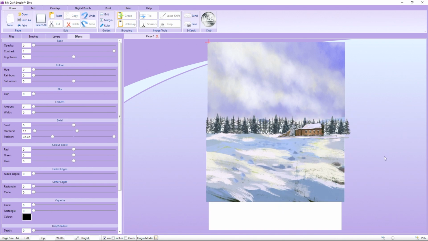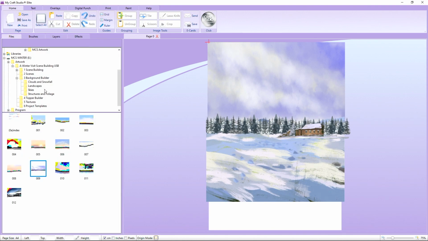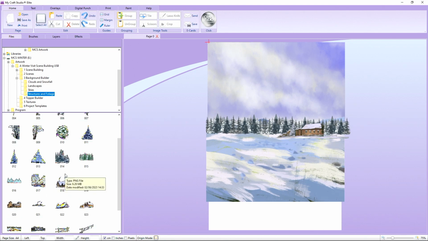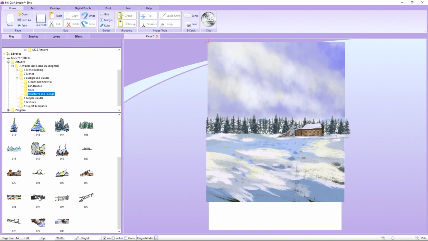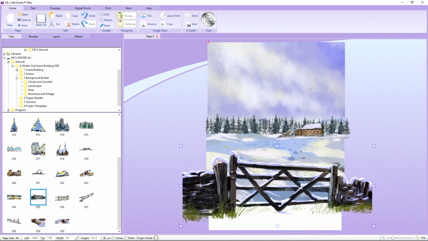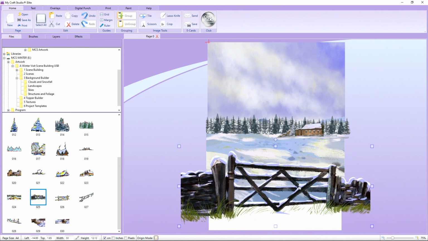Now, let's look at this and think, okay, so we want to start working in this area here where we want to add in the detail. We've got our backdrop, we've got our skies, we've got everything going on there. So for this one, let's go back to our files. Let's tell our story. What story do we want to imply? Let's look in structures and foliage for that lovely gate. Because it's almost like an invitation then, isn't it? Come on in, view our wonderful scene that we've got going on.